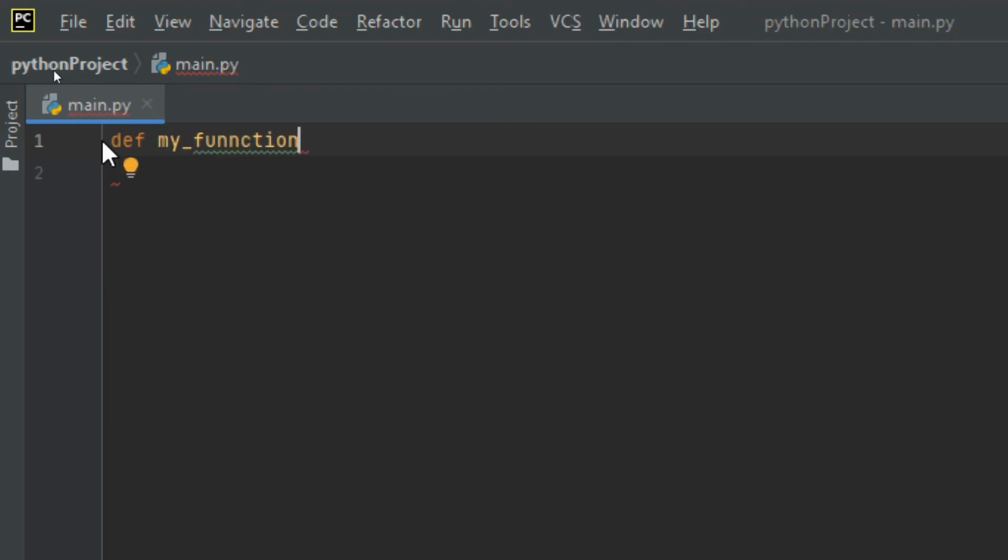Then you create these parentheses. For example, let me say country, for example, Kenya, because I'm based in Kenya. And then now let me close.